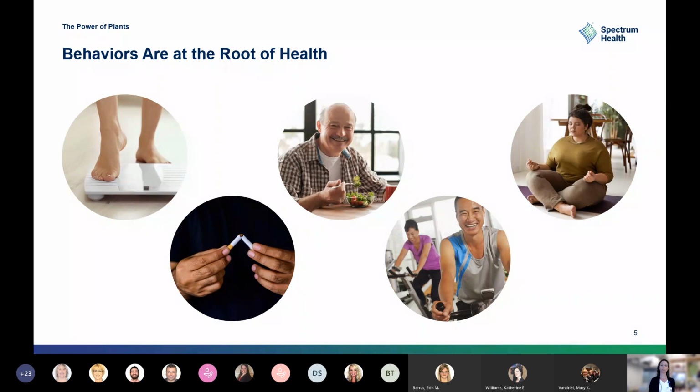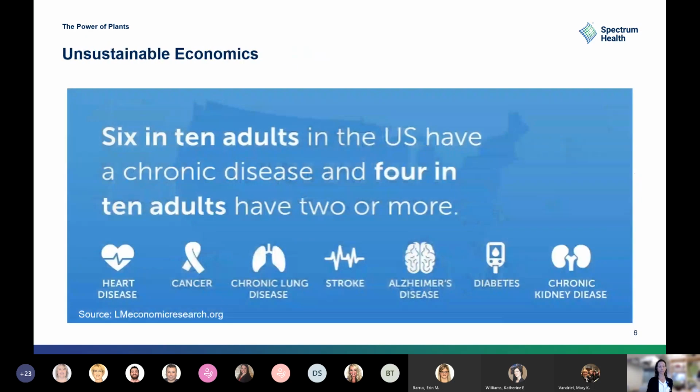Same holds true with whether we smoke cigarettes or vape. Those products will put us at risk for different types of chronic diseases, and so on and so forth. With having that ability to build a nutrient dense diet being one of the main drivers of current epidemic of chronic disease. And so with today's talk, trying to give you some tips and tools that you can implement to really start to optimize your health through the foods that you eat.